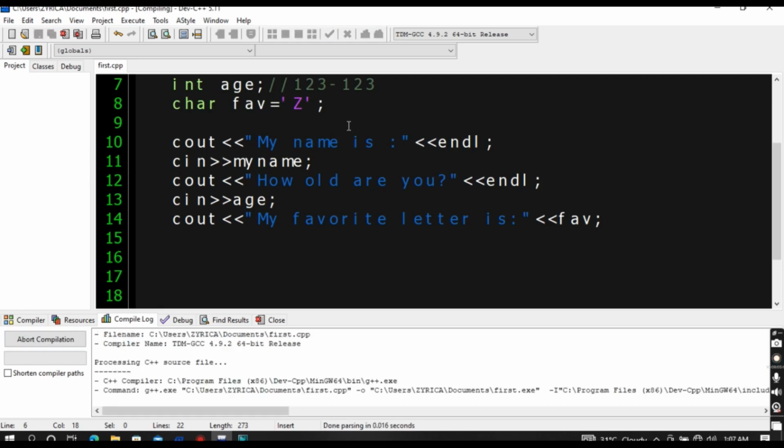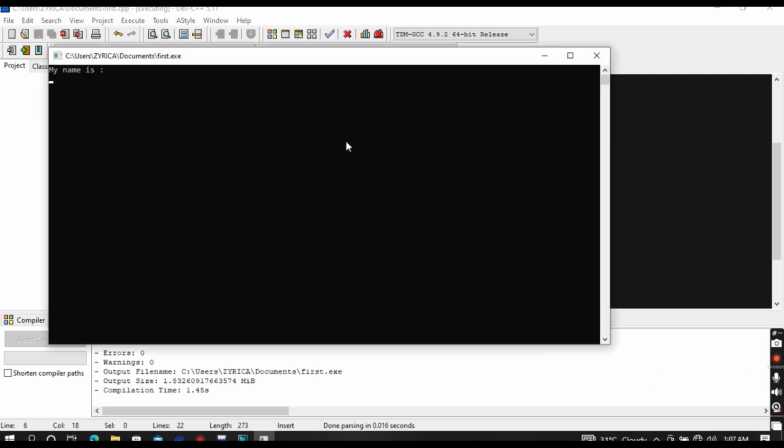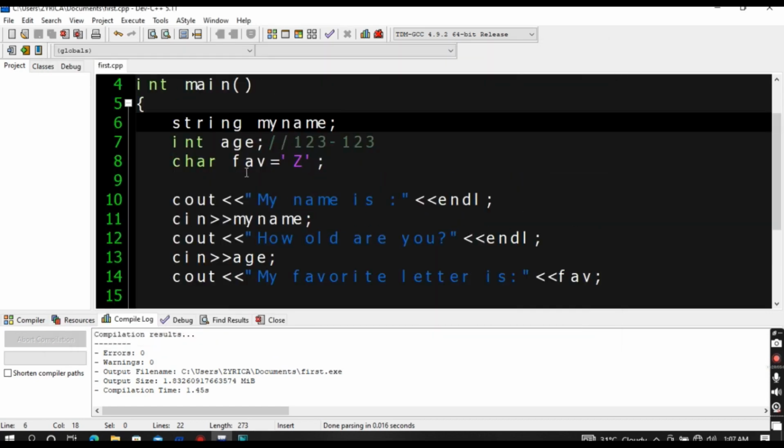So, F11. So, let us input our name, Zaina. How old are you? 21. And my favorite letter is Z. So, kusa pong lalabas yung Z dahil nga po, our variable named favorite already set the value of Z.